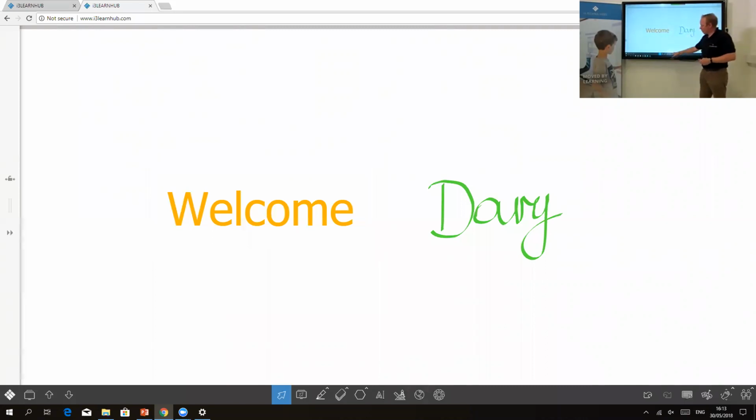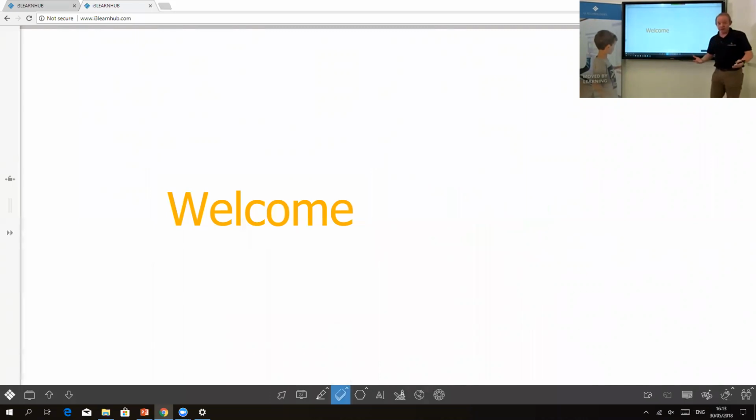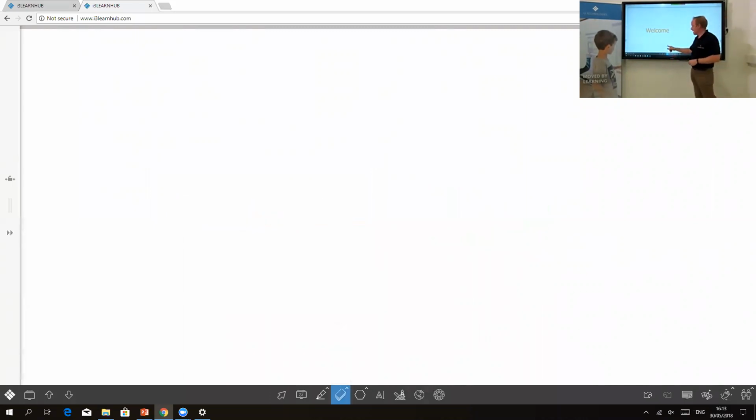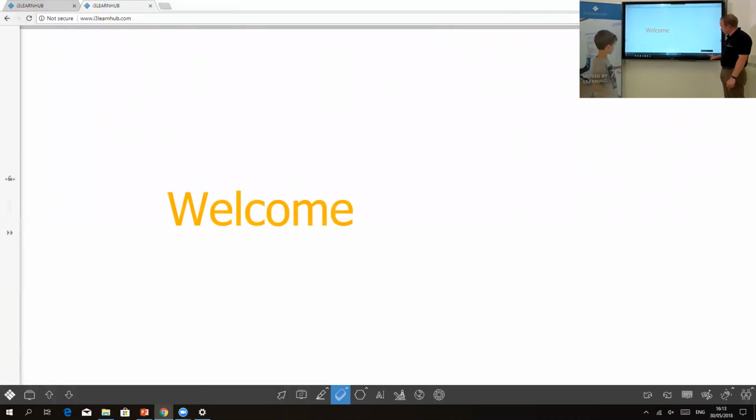Now, one thing I want to show you as well is the eraser. Now, the eraser isn't really rocket science, but the important thing to know is that here I can just choose my eraser to erase something specifically, or I can erase only that what is written with pen, or I could choose to erase everything. Then it's gone. Luckily, we got a panic button right here in the software, which is the undo button. The undo button brings everything back that you have erased.